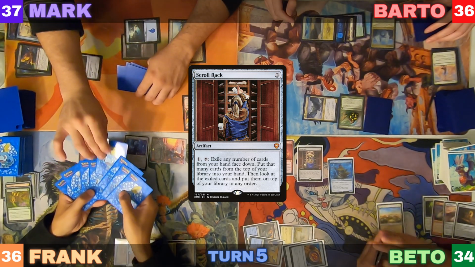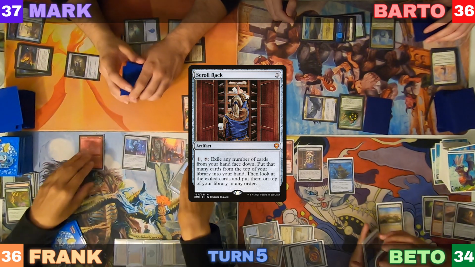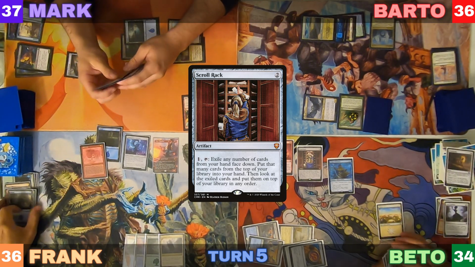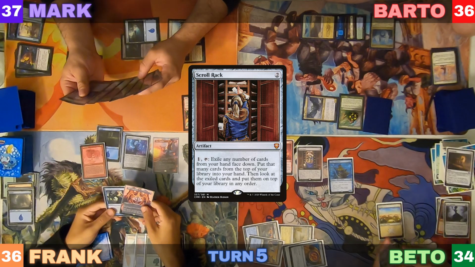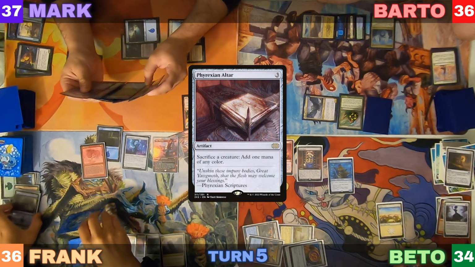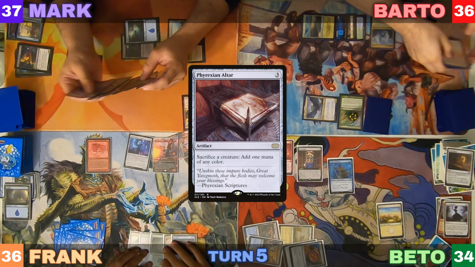He passes, and on my upkeep, Mark exiles an Island from my hand. I draw, and in my first main phase, I discard an Island with my Thrasher. I exile the top 2 cards and decide to keep Phyrexian Altar as a card I can play until end of turn. I play my Island from exile.